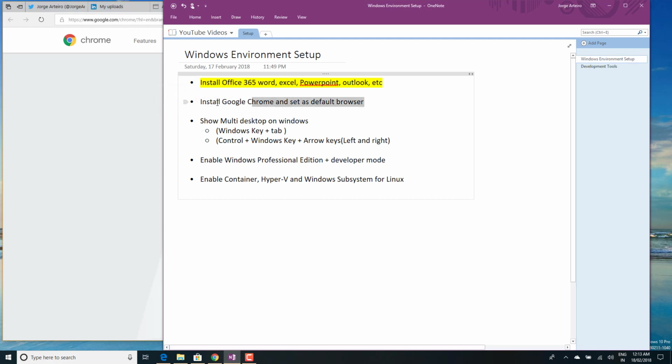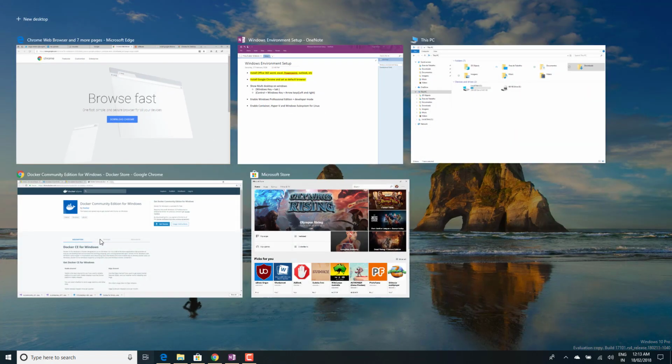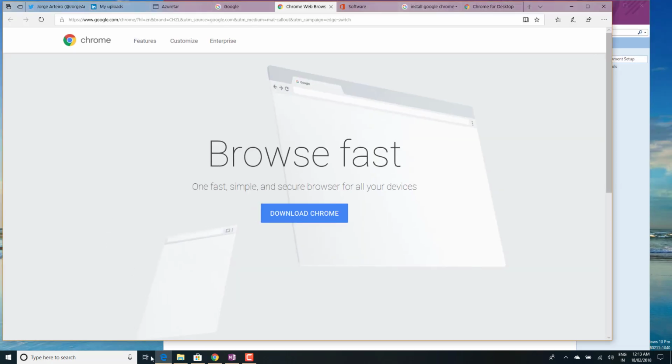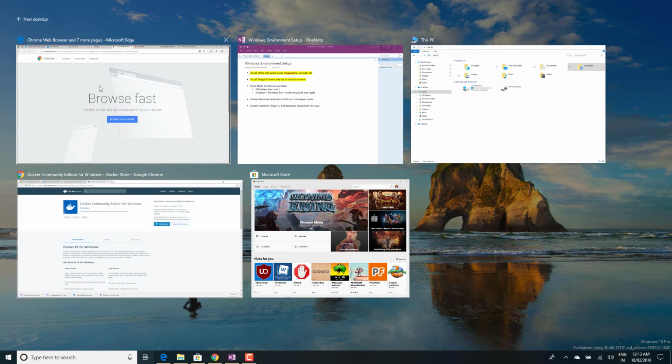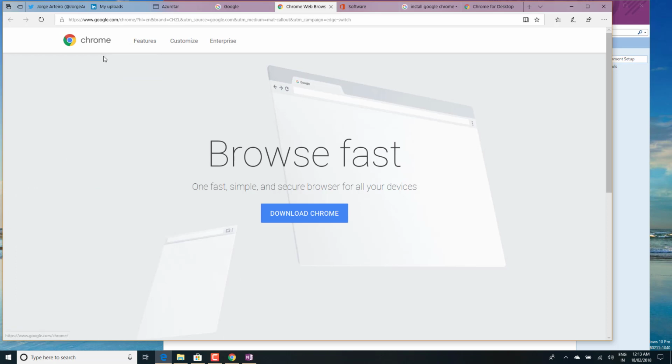The next one is a nice thing on Windows, for many Mac developers. If you are on Mac or someone that has to work with Windows or is moving to Windows 10, Windows has multiple desktops as well. If you press Windows key Tab, or just click on this icon here, you can create a new desktop, and you can just move.